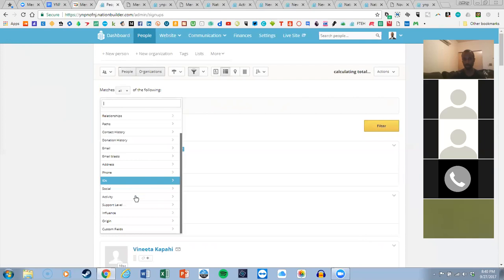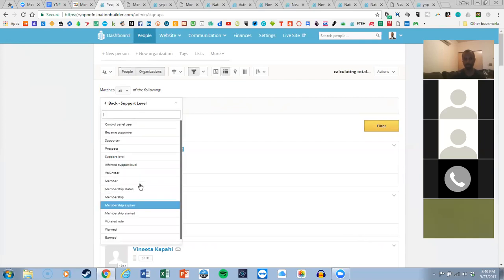under the filter options and then for support level, you can choose to pick people by their current membership status. But let's say you want to be ahead of the curve in reaching out to people whose membership started in the last 3 months, or people whose membership is about to expire in a certain time frame.